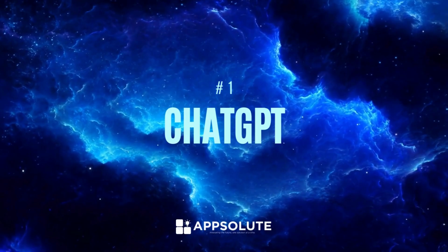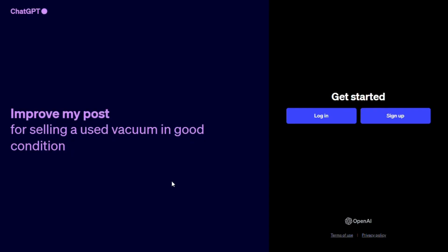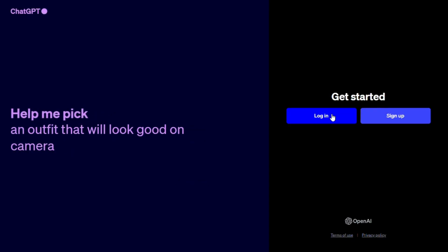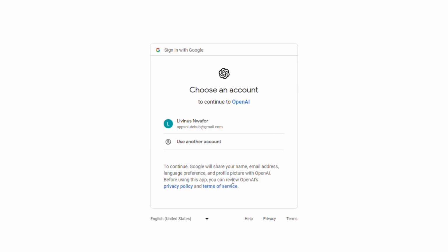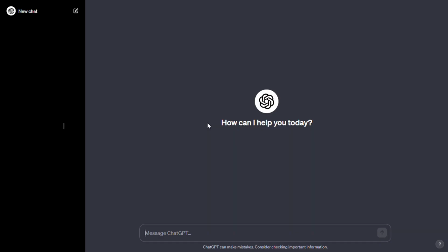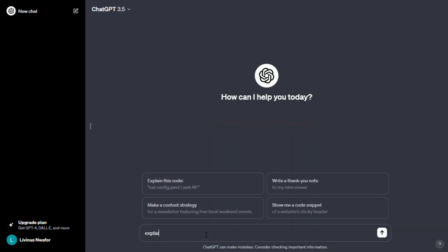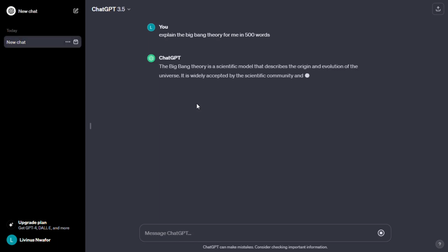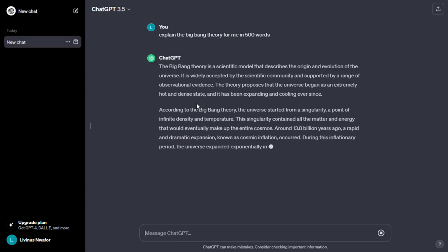1. ChatGPT. ChatGPT is one of the most popular AI tools offered by OpenAI. It has revolutionized the industry and made AI accessible to everyone. With this platform, you can not only generate AI content, but also have conversations, brainstorm ideas, solve complex problems, and write code. It works through text-based prompts. The more detailed your text input is, the more relevant the output will be generated.